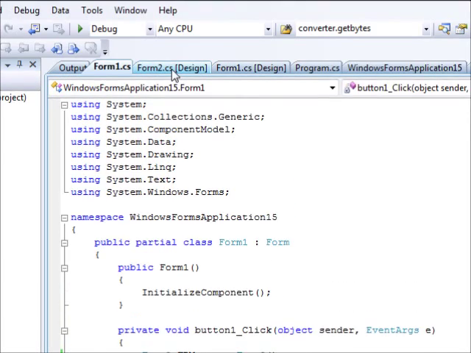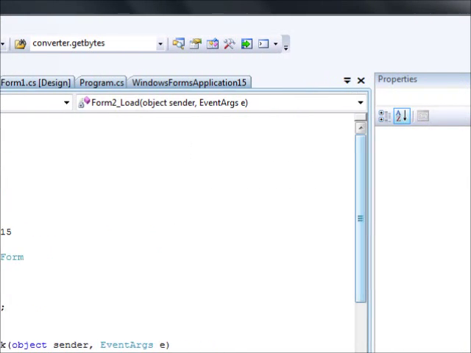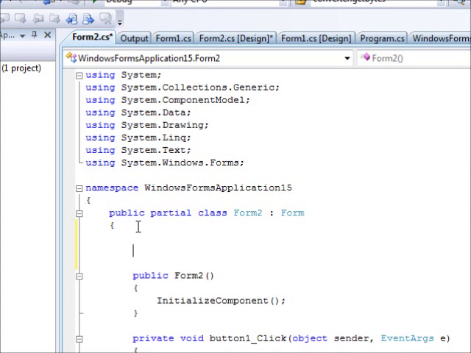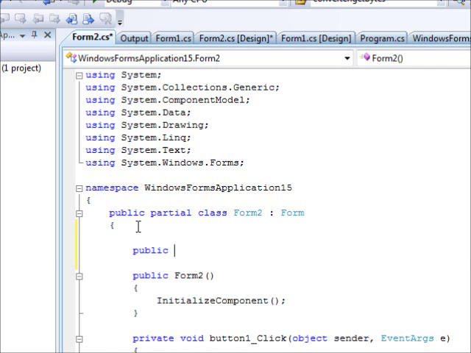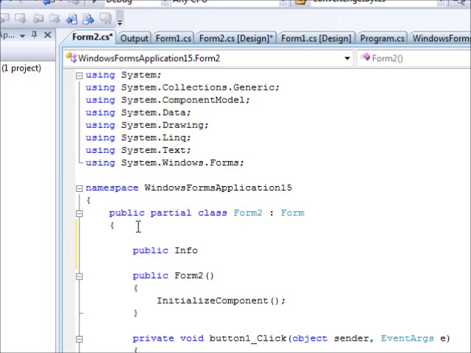So let's go to form 2 here. Let me double click this one, and I'm going to define a variable. So this is a class. I'm going to say public string info.